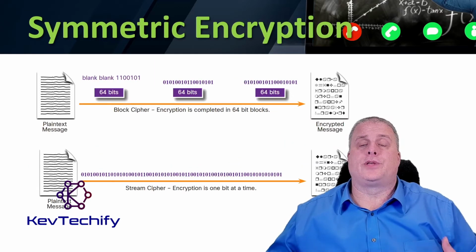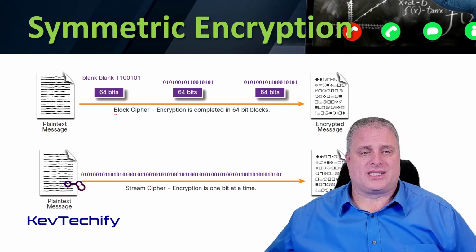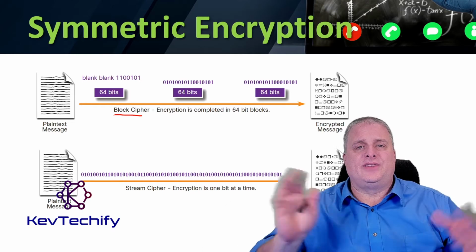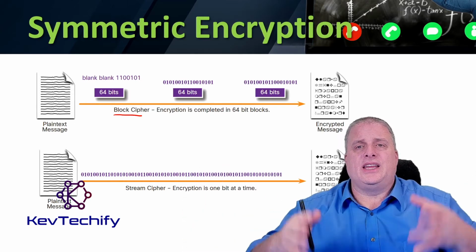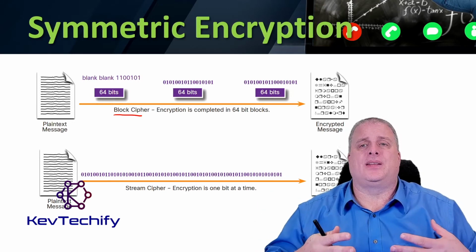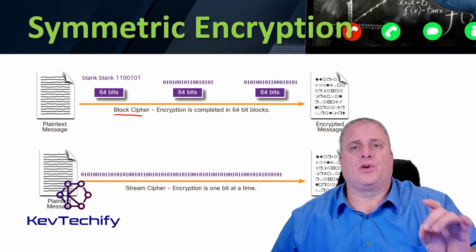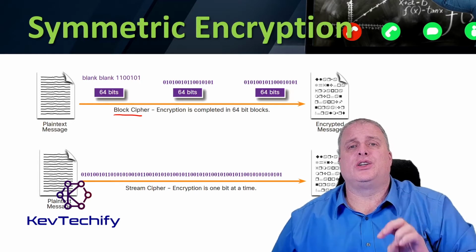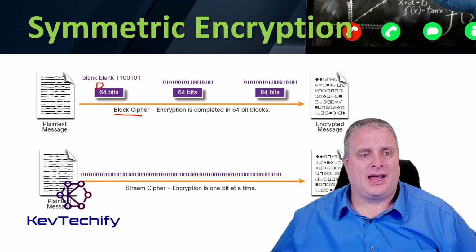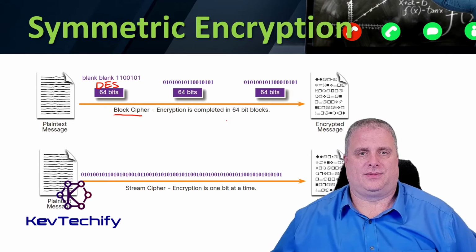Symmetric encryption algorithms are sometimes classified as either block cipher or stream cipher. Here we have block ciphers. Block ciphers transform a fixed length block of plain text into a common block of ciphertext of either 64 or 128 bits long. Common block ciphers include DES, which is a 64-bit block size, and AES, which is a 128-bit block size. And so we have 64 bits here. This is DES. Every 64 bits then gets encrypted and sent across there.